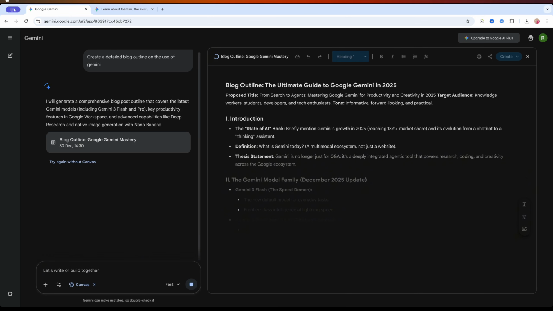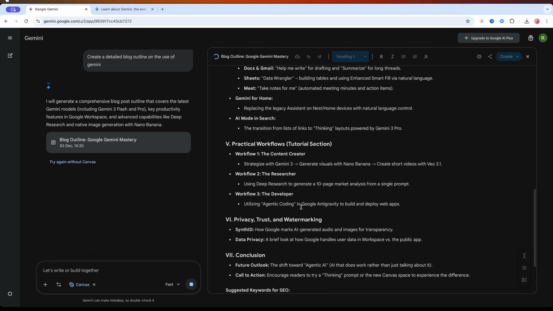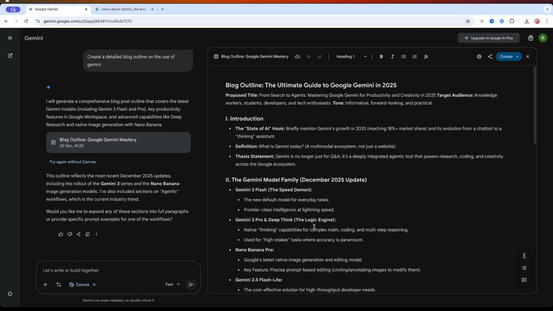Here you can see it's just like you are writing a blog post in a visual editor. You don't always need to click on Canvas. Sometimes it'll open Canvas on its own if Gemini thinks that it's something about writing and editing.